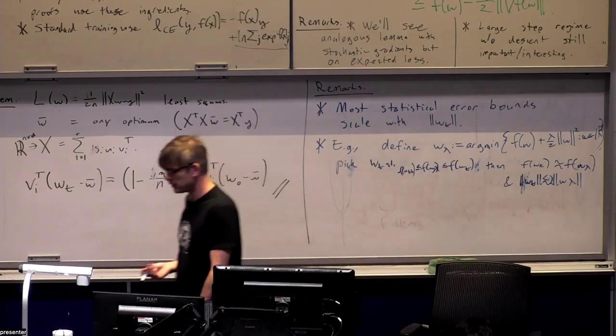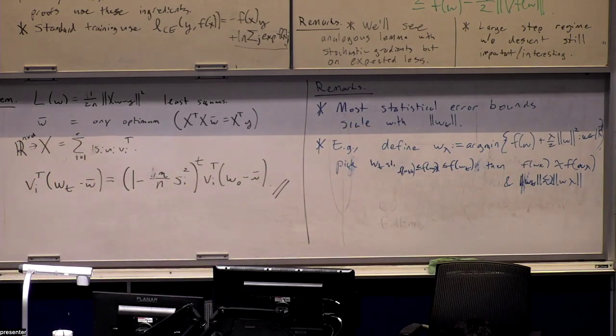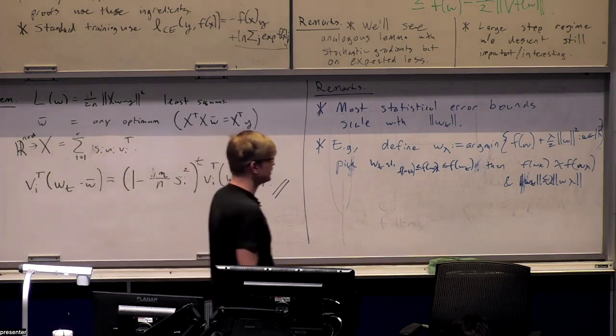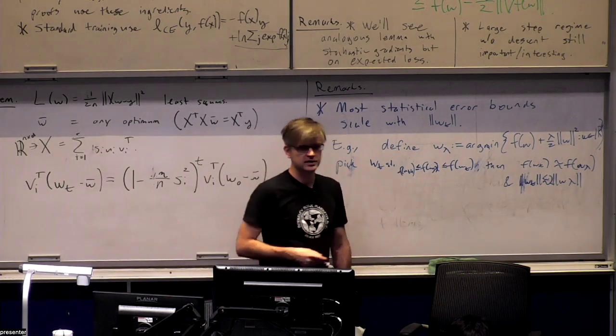Okay, so why does this matter? It matters because, so let's say you know a problem is ill-conditioned and you want to use a ridge solution. What are you supposed to do? Are you supposed to solve ridge for a billion different ridge choices? Are you supposed to have nature somehow tell you what the optimal lambda is or what the optimal norm is? No, you don't have to do any of those things. You just run gradient descent.